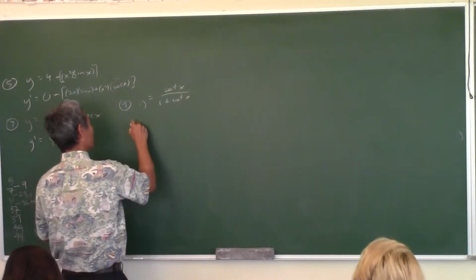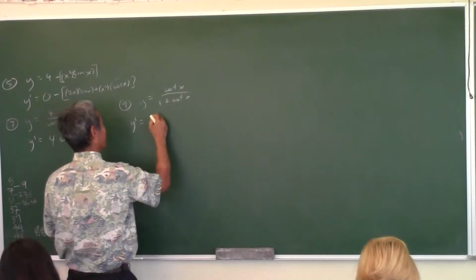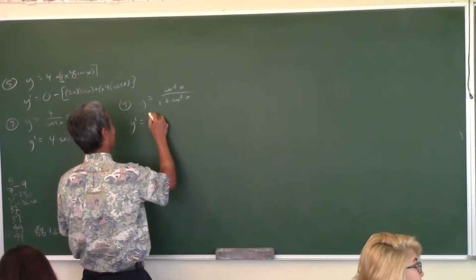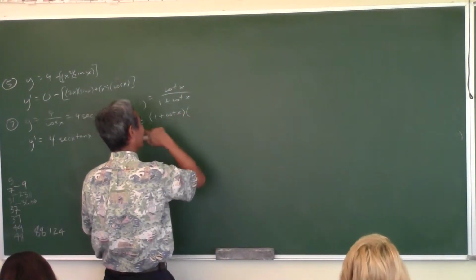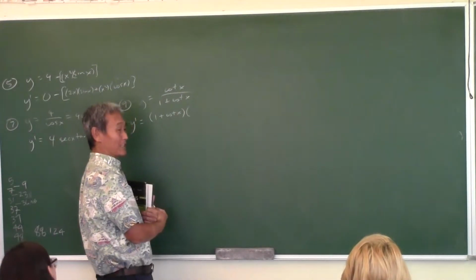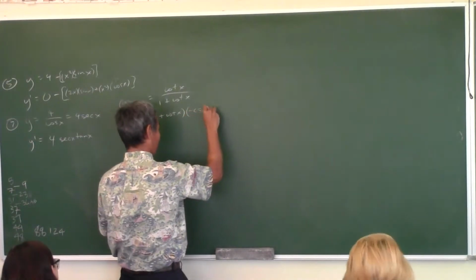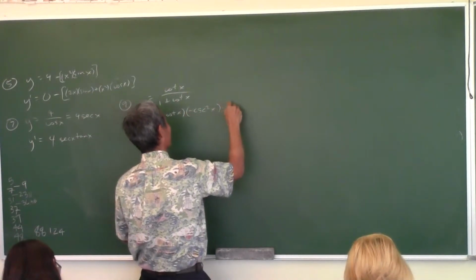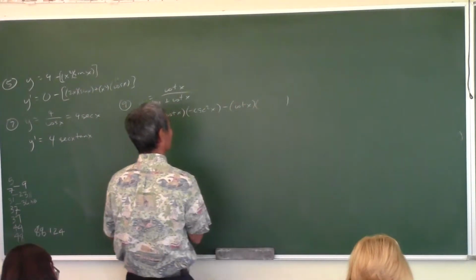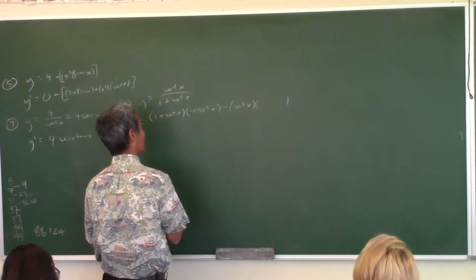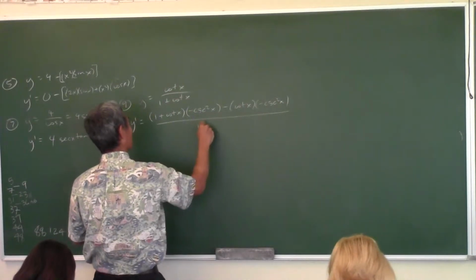Well, I see a quotient here, so we need to use the quotient rule. Okay, who's got this one? Bly. Quotient rule, write it out. 1 plus cotangent x times. Wait, let me look at the chart. Negative. Okay, low D high minus high. Okay, Bly, give me the D low. Negative cosecant squared. Okay. All over denominator squared we go.